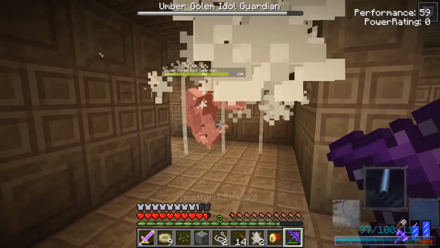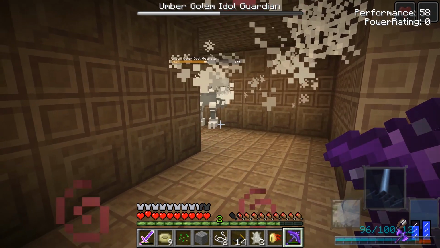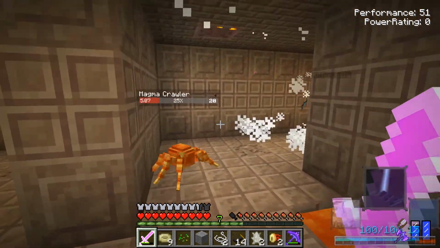What are you? I found the guardian! Oh, you found one? He's little. Is that like the fire thing? No, it's not. Oh, you're okay. Oh, you came around the other side. Holy crap! Oh my god.